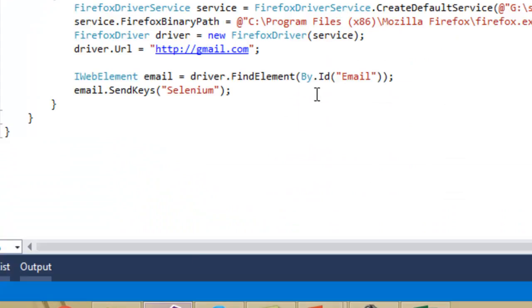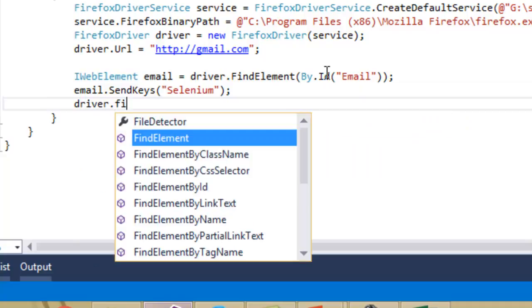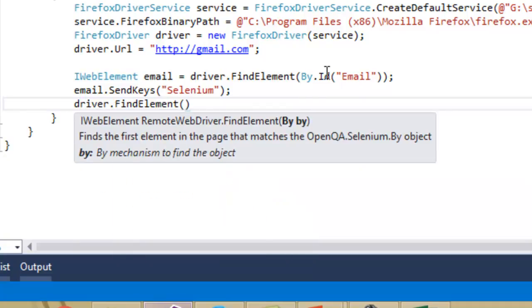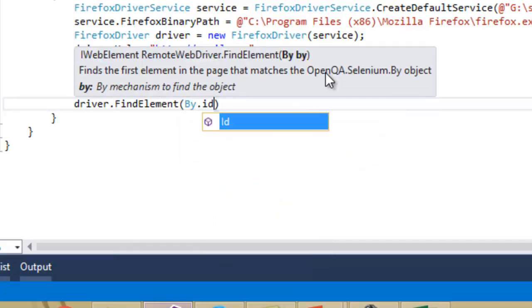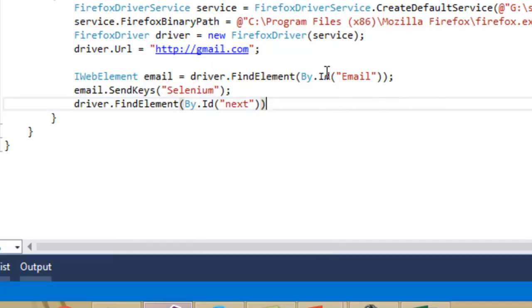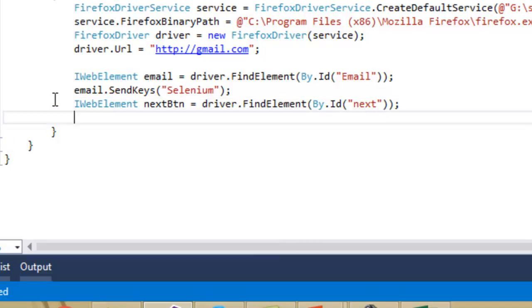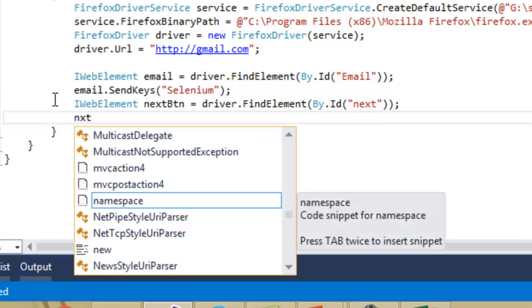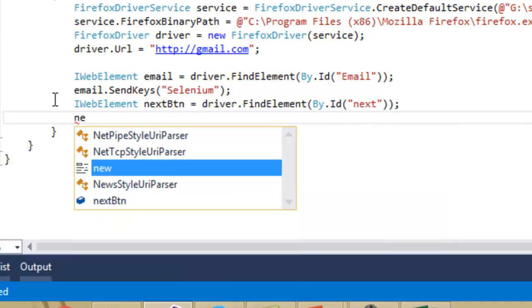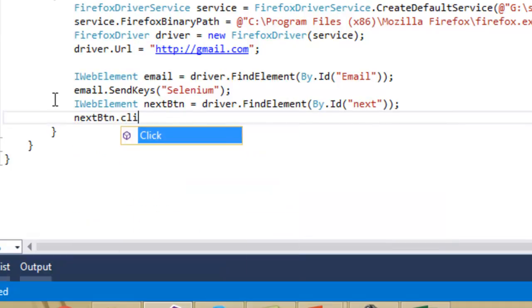So after entering into the username text field, I have to find my next button: driver.findElement by ID next. This gives us the web element, the next button, and with it you simply click on that next button.